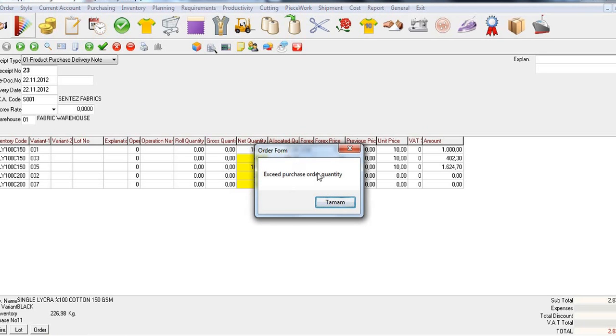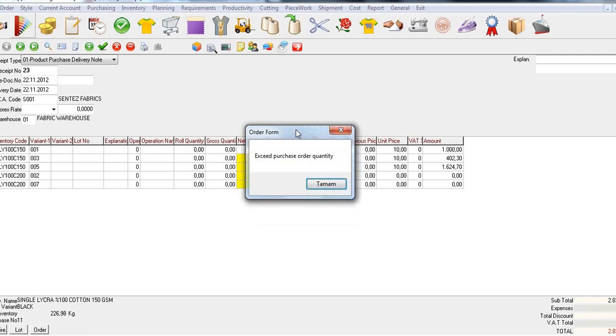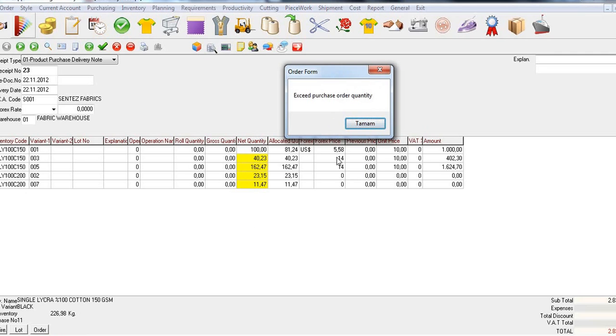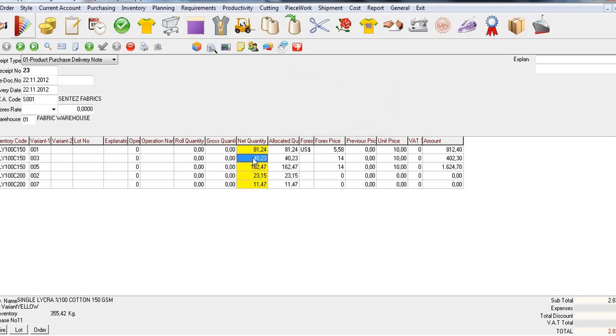but if you want to activate a parameter, if you don't want to exceed your purchase order quantity, you can put a limitation on our system so your warehouse keeper does not enter a quantity exceeding your order, or you don't have to put it.